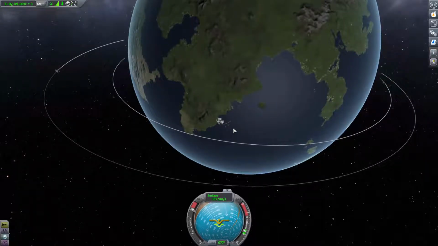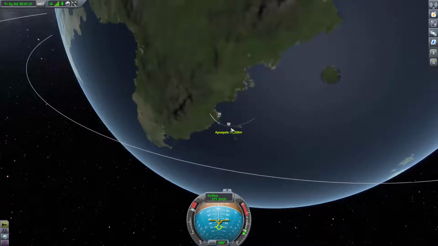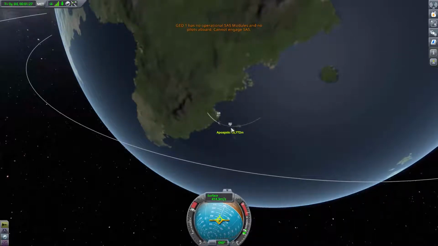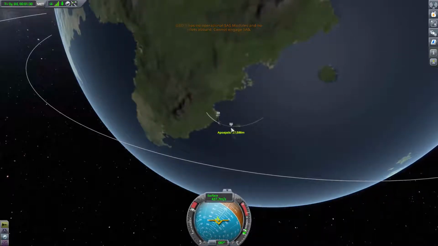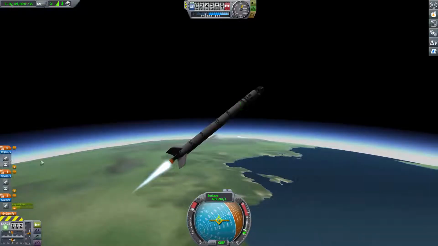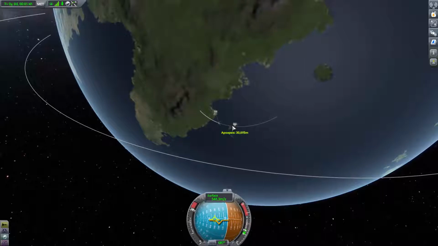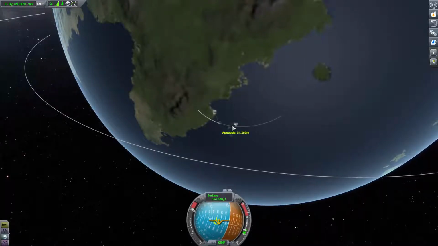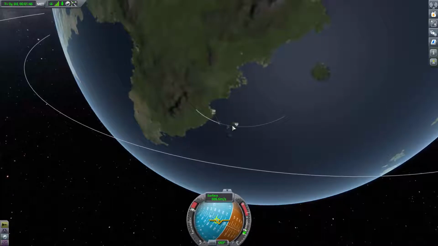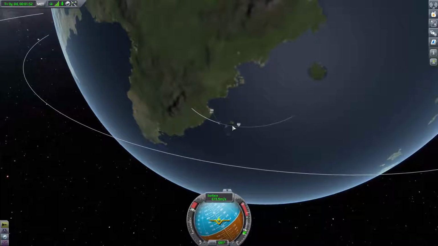Alright, so we've got 20,000 for my apoapse, and I'm hoping to keep this at a 0 inclination. I have no stability assist or anything. Alright, how am I doing? Still quite a bit of fuel, and I've got entire extra stages here. My inclination is a bit off, so I'm going to start pulling it over here. Maybe that'll get it centered.